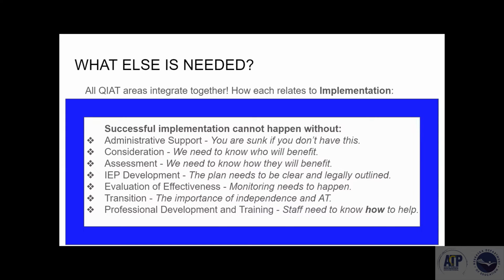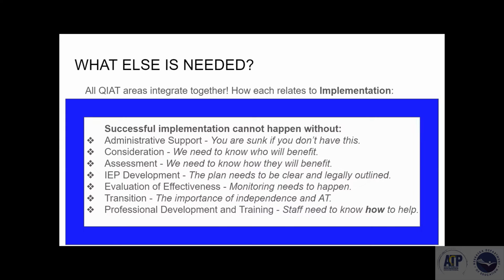In transition, even though we are focusing so much on having a student gain access to their free, appropriate public education, many students need to use these tools throughout their life. We still read after we graduate. We still write after we graduate. We still need to have organizational skills. We need to be able to physically access the environment.